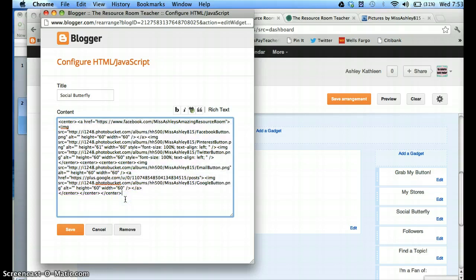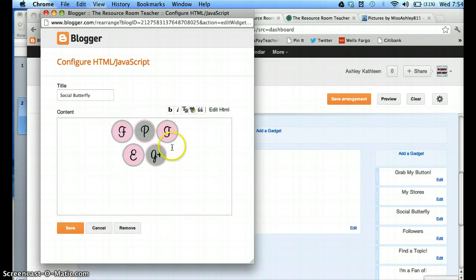Now to make sure that they worked correctly, once you've copied and pasted all the HTML codes, go over to Rich Text and click on that. From Rich Text, you'll be able to see exactly what the images are going to look like once they're on your blog. And what's good about the rich text is you can also move them around. So if you don't like where this one is, you can switch them. You don't have to go back over to the HTML, and sometimes I get confused when I go over to the HTML, so it's probably easier just to move them on this. You can move them however you'd like.